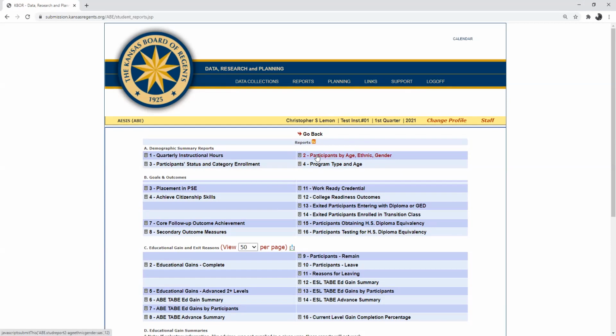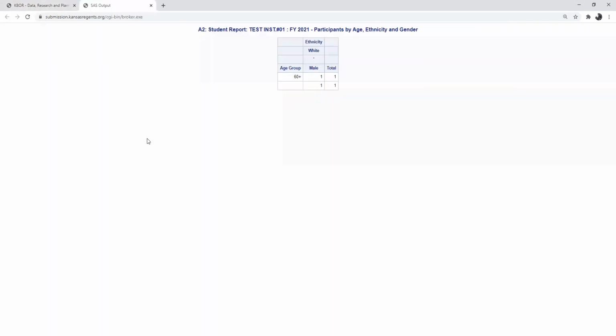When you click a report, it will usually open in a new tab. So this is displaying all of the students in this test institution in an age group, age, ethnicity, gender, that have 12 or more hours. 12 hours is that baseline for participant status in adult education.